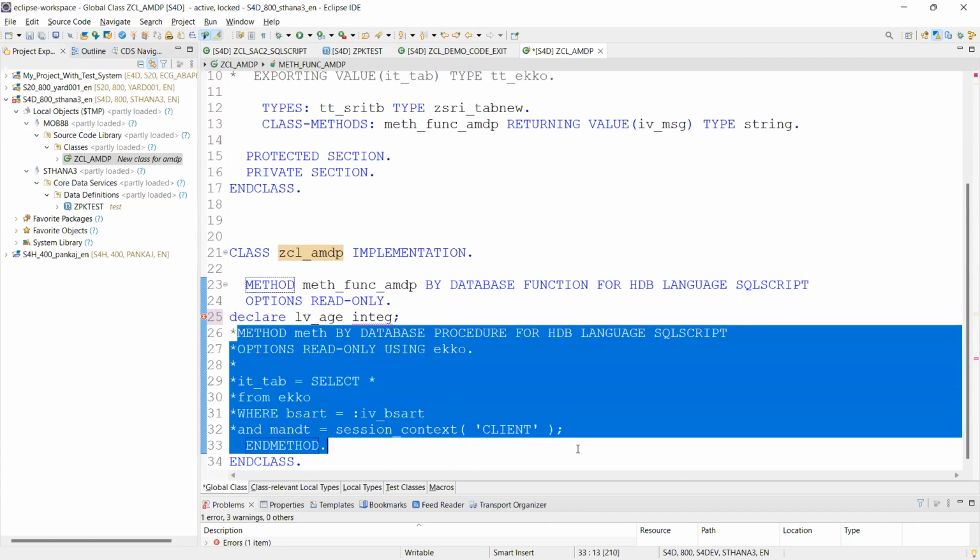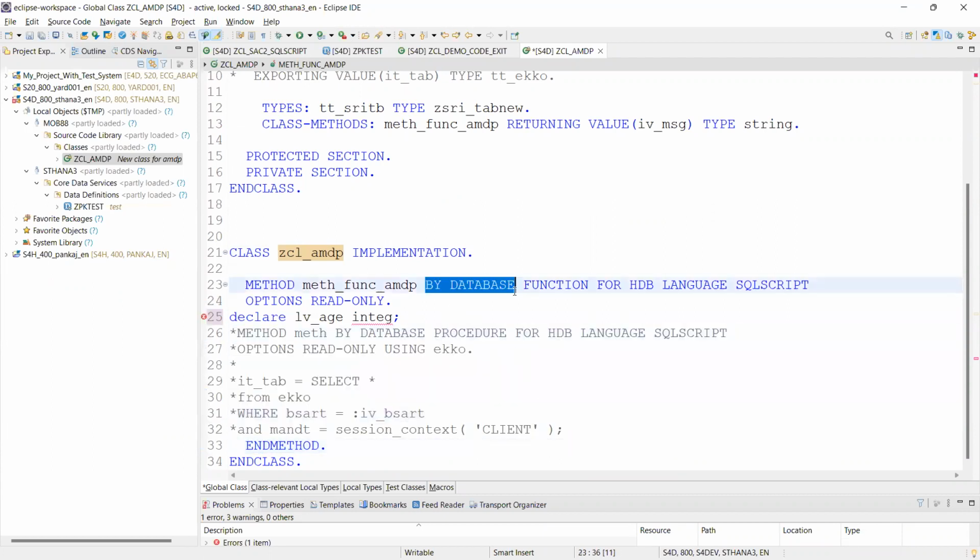These all are the SQL script code. Here, by database function means that at the DB layer this method will be converted into a UDF. If it is by database procedure, then at the DB layer this will be converted into a stored procedure.